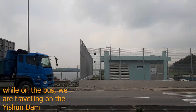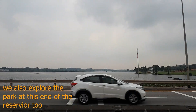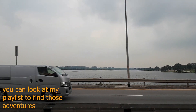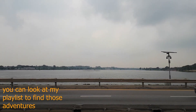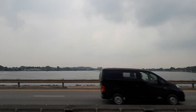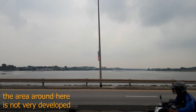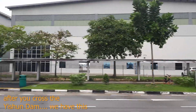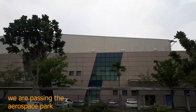While we're on the bus, we're at the other end of Lower Seletar Reservoir, on the Yishun side. We're going to cross this road here, I guess this dam — this dam place — to look for the place we're looking for. Since we haven't been going for a walk for a while, I thought we'd go to some place special, some place unusual, some place you will not expect to find, around, nearby, an Aerospace Park.